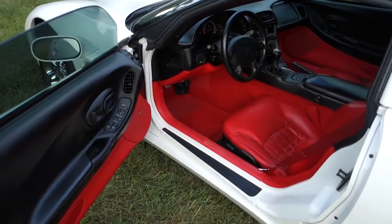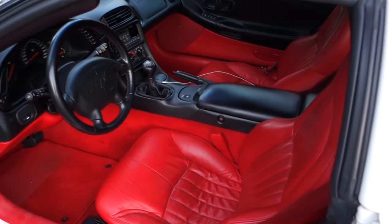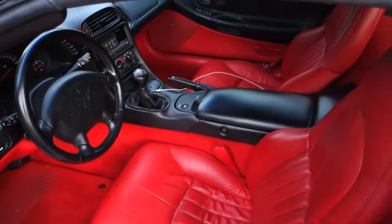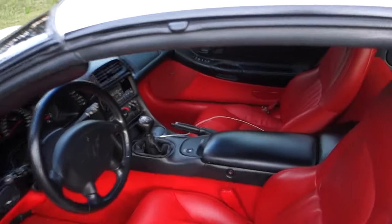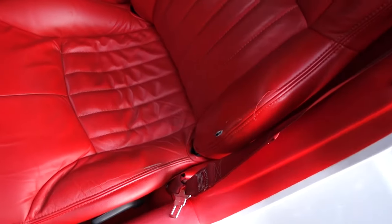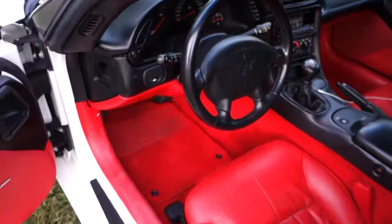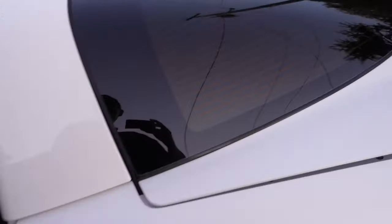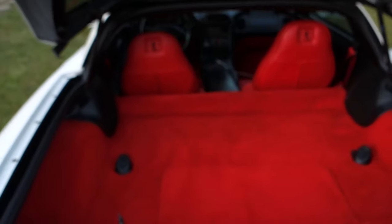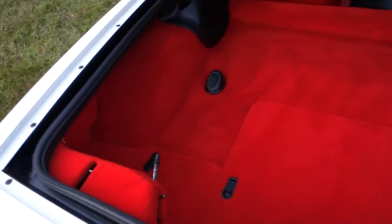Yeah. Black and red interior. My favorite color combo when it comes to interior. I think it looks sick. Might be a little hard to keep clean, but this is a one owner car, so it's fairly clean. It's got some little wear and tear, you know, the car is fairly old. But it should be a fun car to drift and daily around for a little while. That has a lot of red.